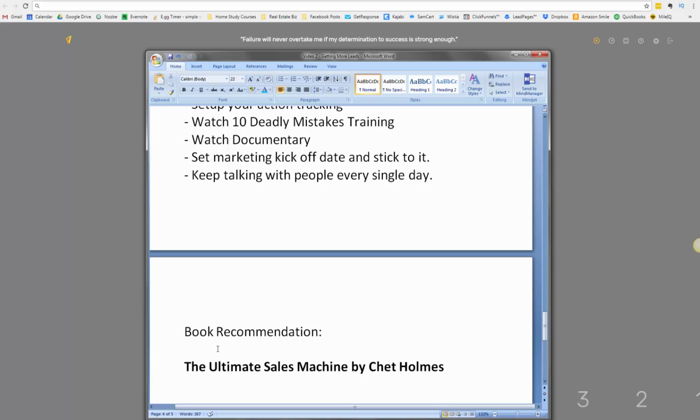And even if you're not some extroverted, salesy type person, don't let the title scare you. Don't let the word sales scare you. Sometimes we have a negative connotation with that word. No, you can be a good person. You can be exactly who you are, and you can have integrity. But this book is going to help keep your business afloat and alive. So I want you to read it within the next 14 days. And that is my homework for you.